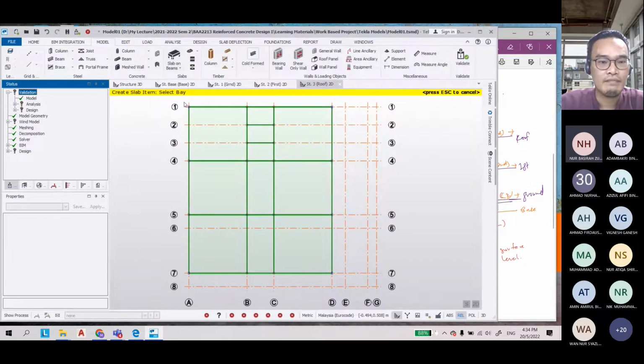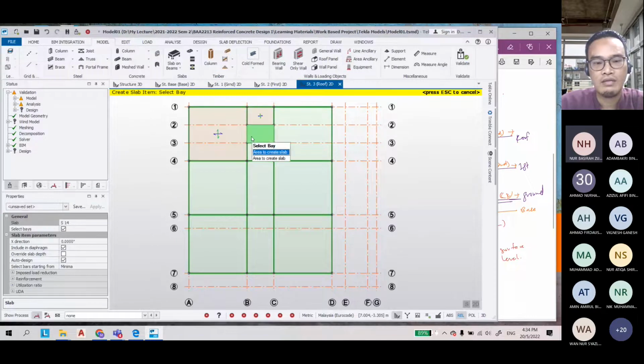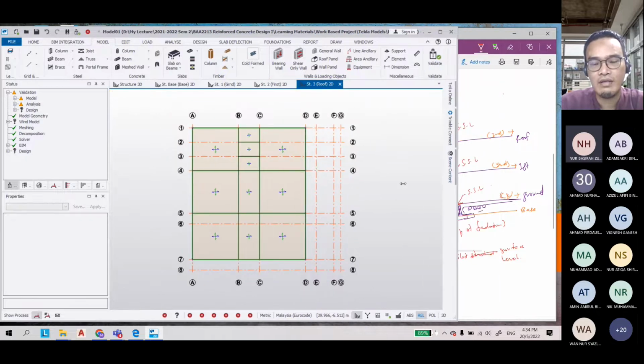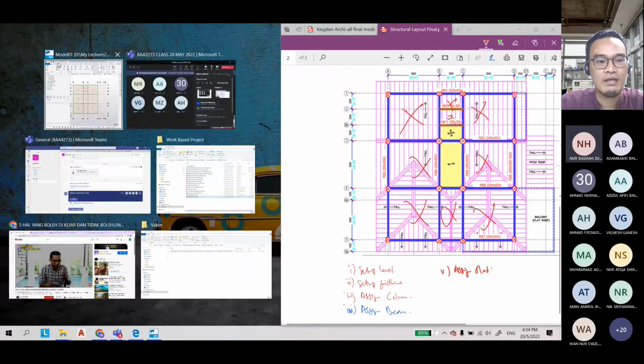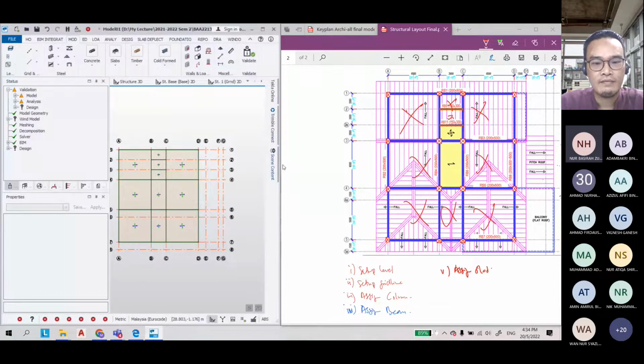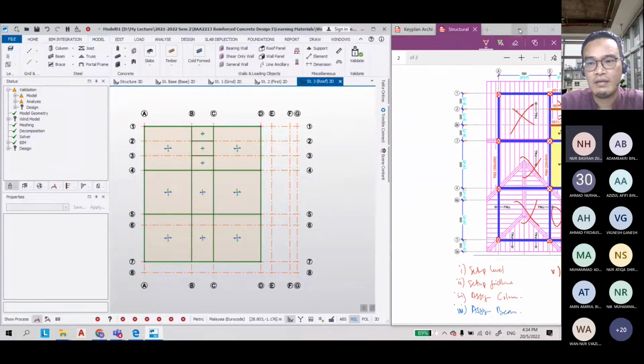So you go slab, go to the new, and then just select all. Select all, and then you do the slab opening.